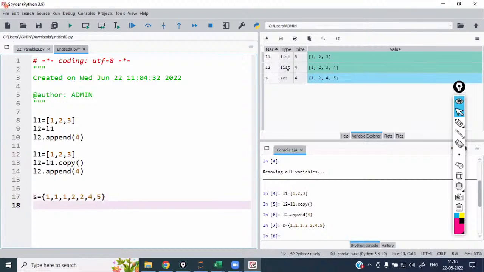And that too, it has taken automatically as a set. Who told it to consider it a set? The curly brackets. By seeing the curly brackets, it has decided that it is a set, and it has automatically taken the data type as set. And in total, it is going to have 4 values, that too 1, 2, 4, 5. These are the 4 values. Is that clear?